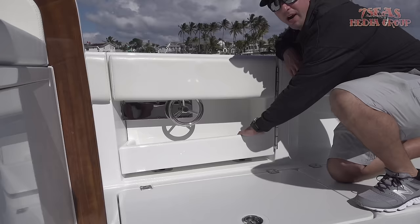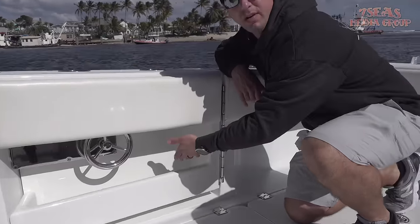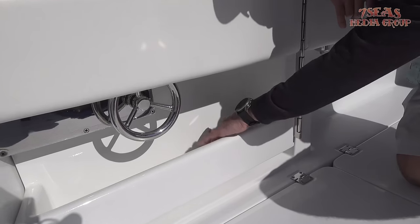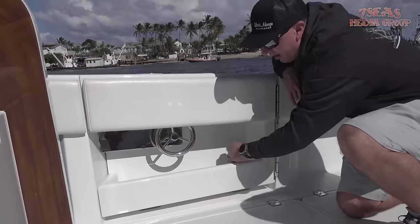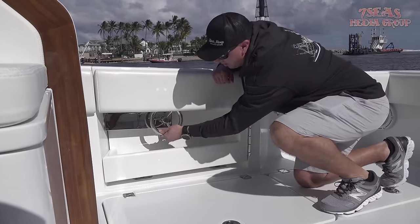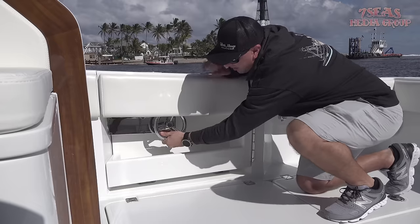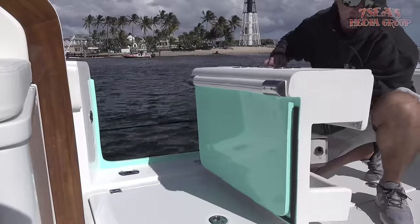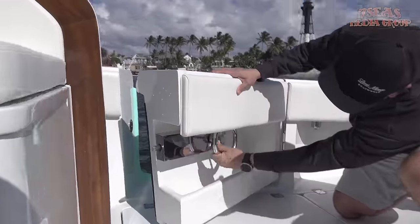All right, this is that tray I was telling you about where you could throw flip-flops, shoes, release gloves, anything quick you've got to get off deck. You could throw it in here, got a drain here in the back. But here's the really awesome mechanism that Merritt's made for us for our doors. Then you can see this pin, the way it comes in and out.